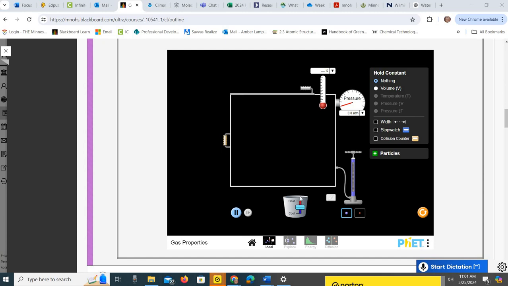All right, here is a helpful video on how to use your gas properties lab setup for your assignment in week 4. This example is going to be how does temperature affect volume, just so you can see how we would approach that. If you are watching this, you cannot use how does temperature affect volume in your example, because obviously we're going through that here, so you'd have to pick a different one.